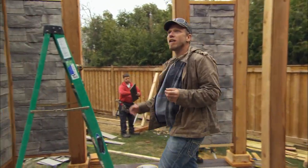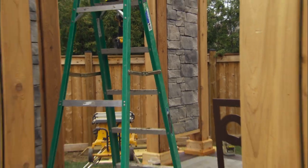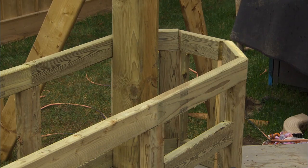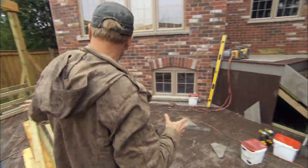All right, we are moving right along. Lounge area is looking pretty awesome. We're going to be doing lighting in here today, working on screens. We have the stone up on the front side and the back side now. And we got the planter already framed up and in place for the green wall that Jeff's gonna be doing. So we're gonna be putting stone around that planter.